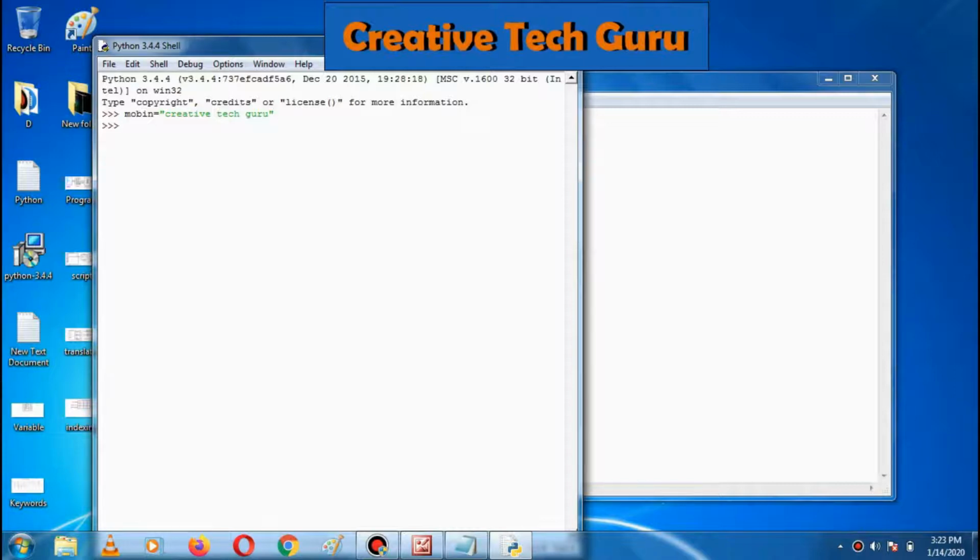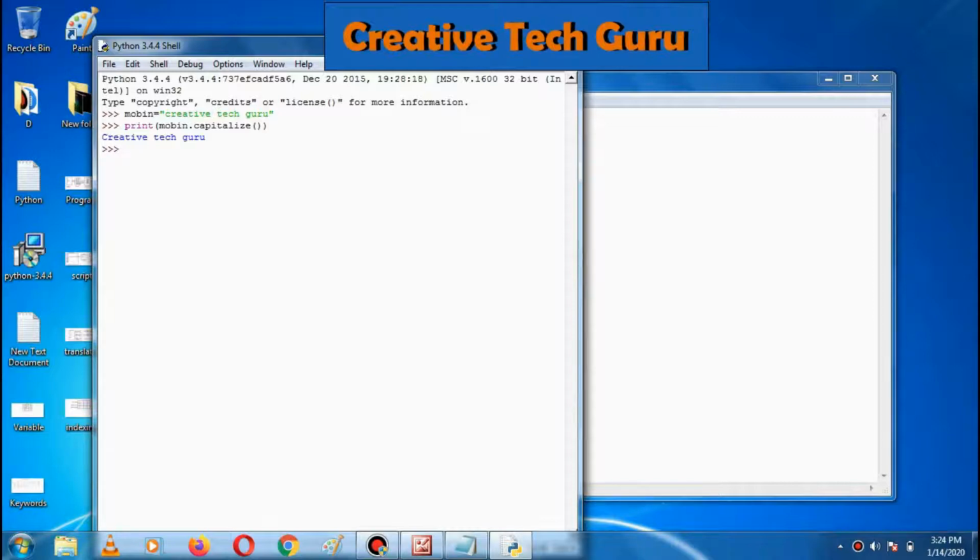Now I assigned a string variable, creative tech guru, all lowercase letters, to a variable I named mobin. So now I can capitalize the starting letter using the capitalize method. See, now it is showing output as Creative Tech Guru, with the first letter of that string capitalized.